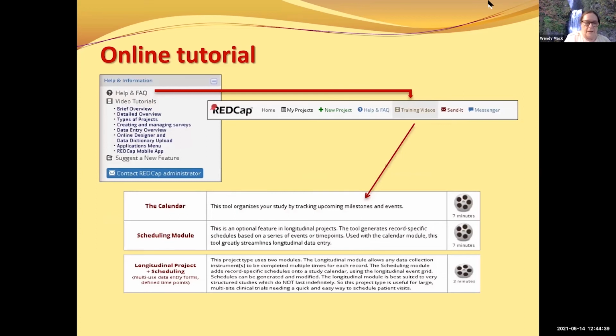I'm not going to talk about the calendar and scheduling module anymore, other than using the scheduling for a longitudinal project, where in defining your events, you can define an event window relative to some baseline event that helps you set up when an ideal visit should occur for particular longitudinal events.